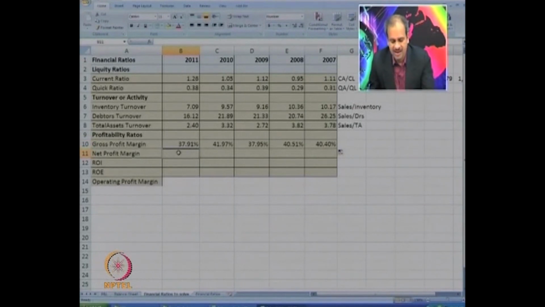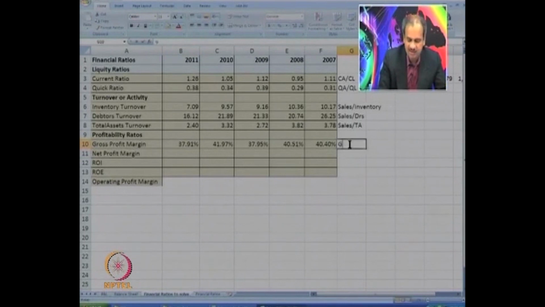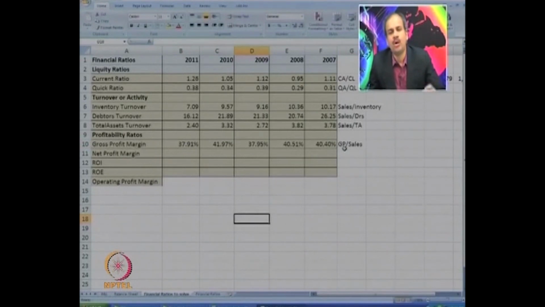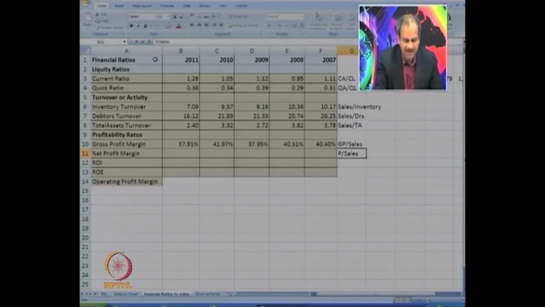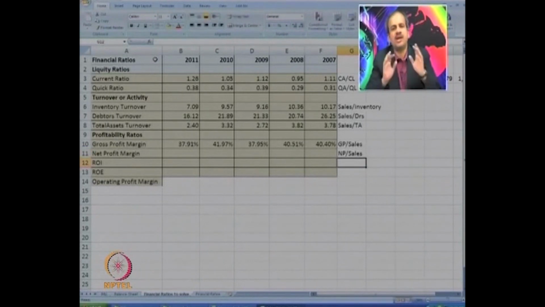Now, on similar lines, what was the formula for GP margin? It was gross profit divided by sales. Now, what is the formula for NP margin? You are right, it is quite similar, but instead of gross profit we will look at the net profit. So, here we try to calculate net profit after tax, that is after all charges what profit remains as a proportion of sales.